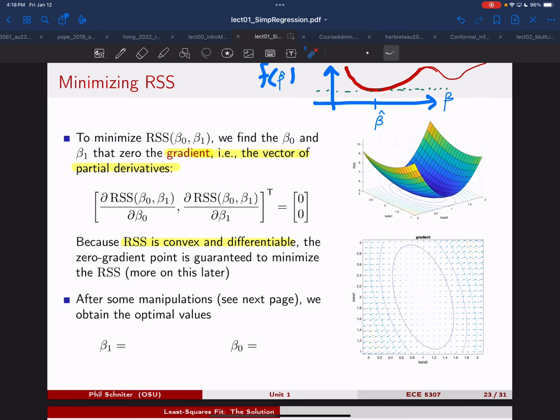So here's a couple of visualizations. This is a mesh plot of the function, and you can see, it's a bit hidden, but the minimum point is in the center of those ellipses down there. And if you would look right there and look in this direction, you would see that there's a 0 slope in this direction. And if you would look in this other direction, you would notice that the function has a 0 slope there. So simultaneously 0 slopes in both directions at that point. And that is the minimizer.